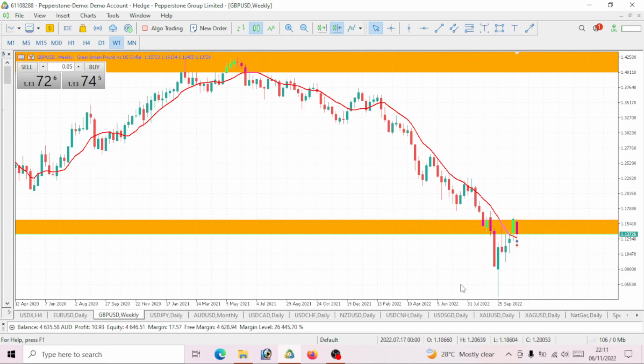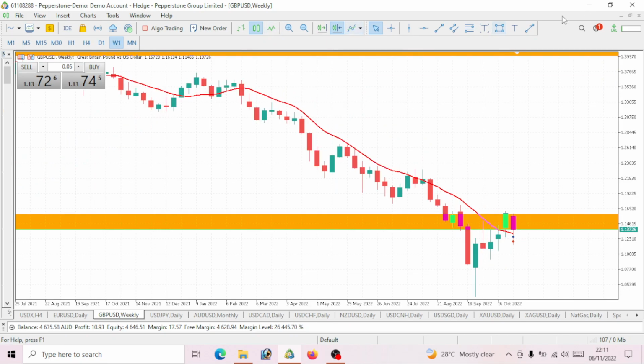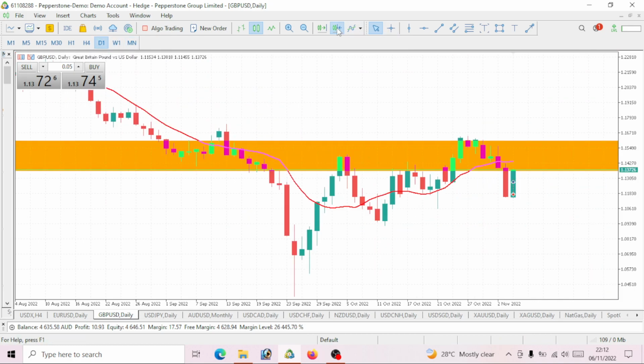So it is exactly what we've had here. I've highlighted this level down, which is our support level. Take a look at this GBPUSD. We've seen price break below it on the weekly time frame, and now price has given us that pullback, tested it, and this is one of the reasons why we're having a drop on GBPUSD. So do not be surprised that GBPUSD will be dropping, but we want to see where this price will be moving for the next day.